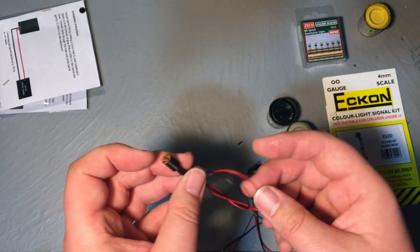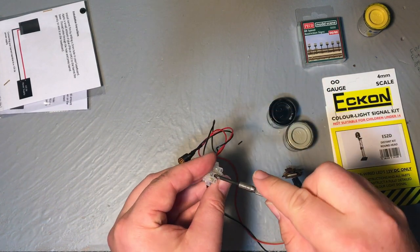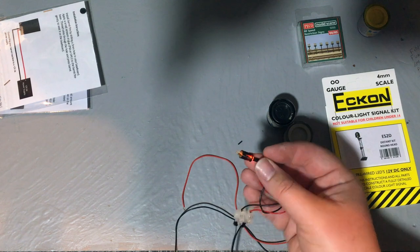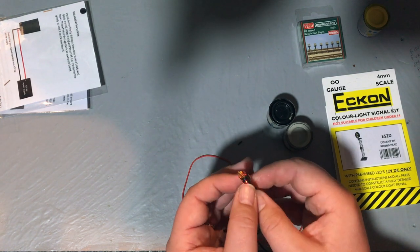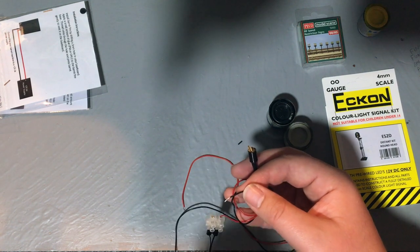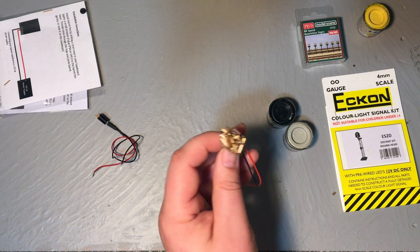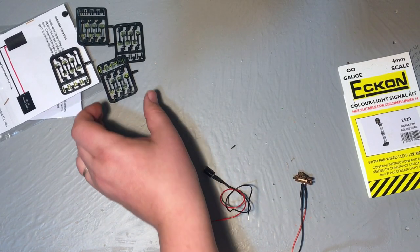I won't run these at the full 12 volts. Let me just turn that light off — you'll probably see it better. That really is a nice effect with that flickering fire. Let's have a look at the brazier as well — they both work the same way. It's like a barrel stuffed full of wood. I just think it's nice to have something of visual interest on the layout. Turn the light off — oh my word, you can see the barrel is painted so you get that glowing effect through the bottom too.